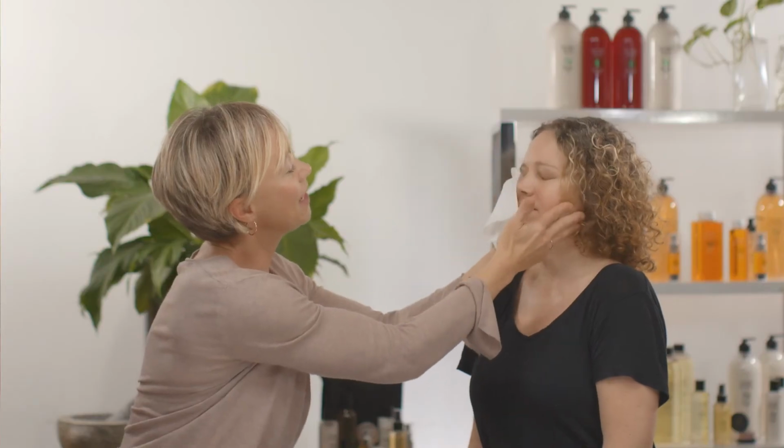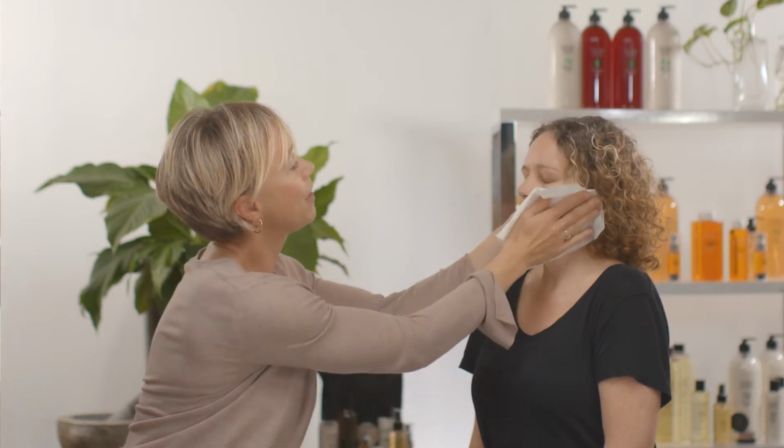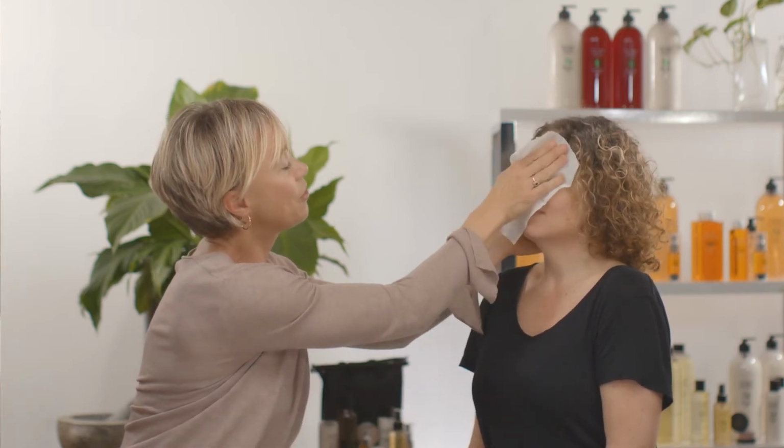Now, if you've got makeup on, put it over your eyes. And if you can get a little makeup pad and do it like a little puppet and take off that mascara, the face and body milk is absolutely perfect for that as well. So cleansing, then of course you would get your flannel, warm it, oh, that feels beautiful. And again, with the heat, you're actually getting those beautiful aromatherapy grade oils of the ylang ylang and geranium coming through.